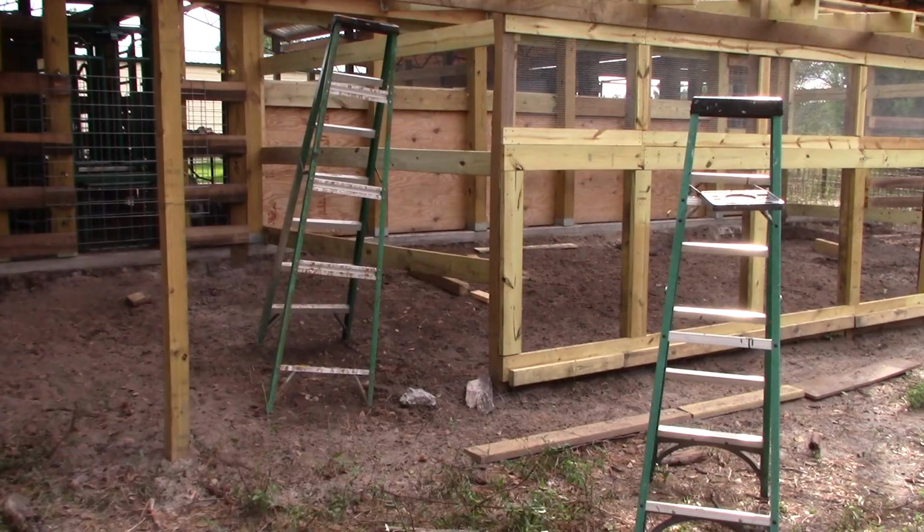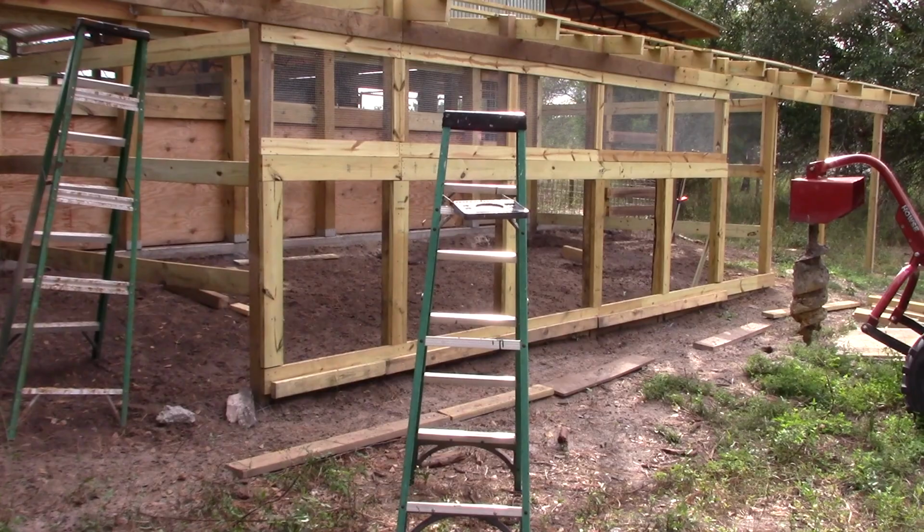So what you see is that the chicken coop will be on the end. On both ends, we've got a little bit more loafing shed for the pastures for the goats.